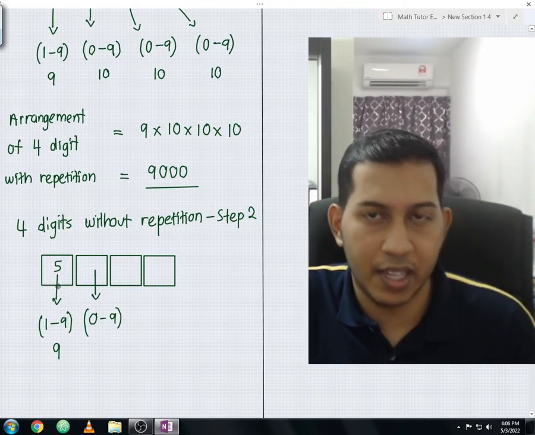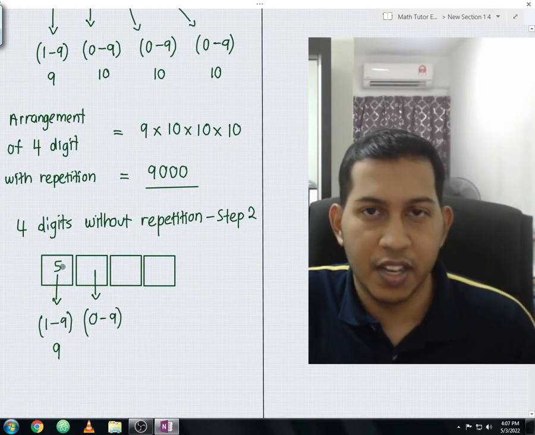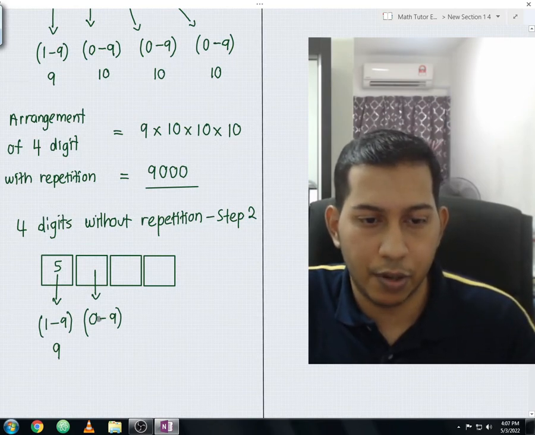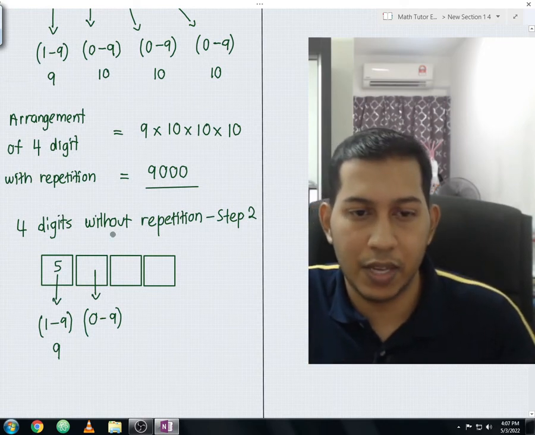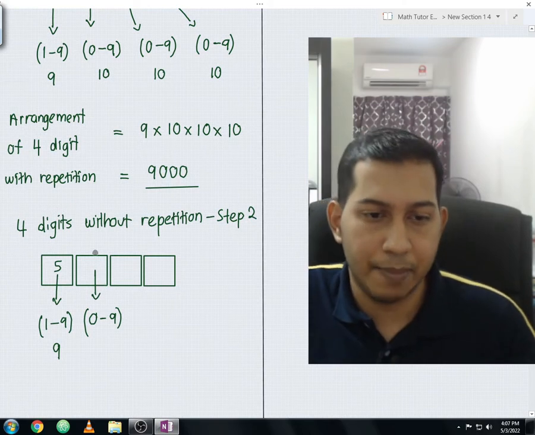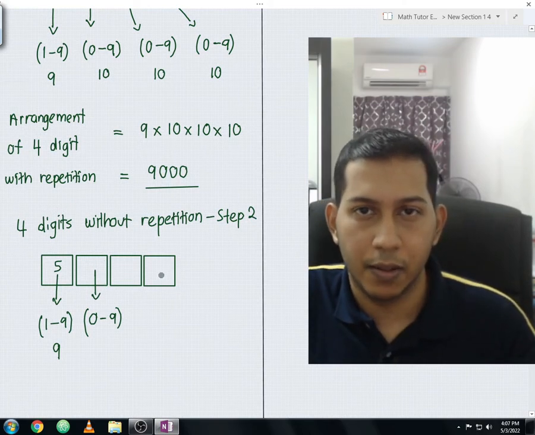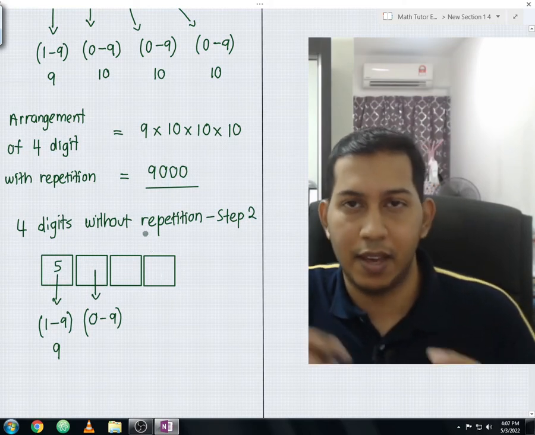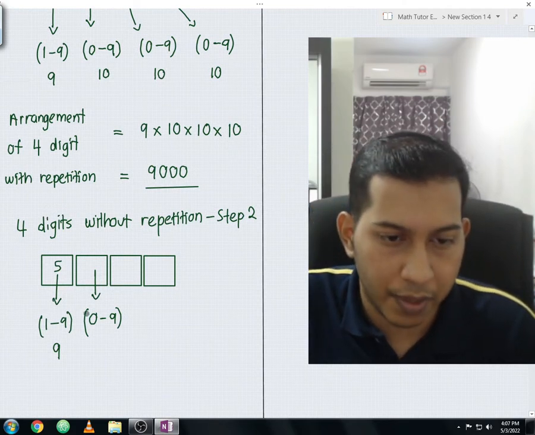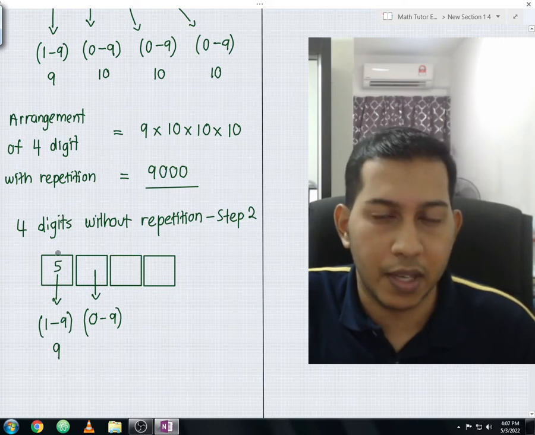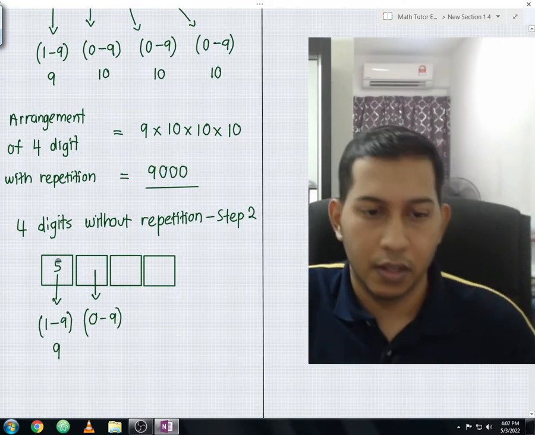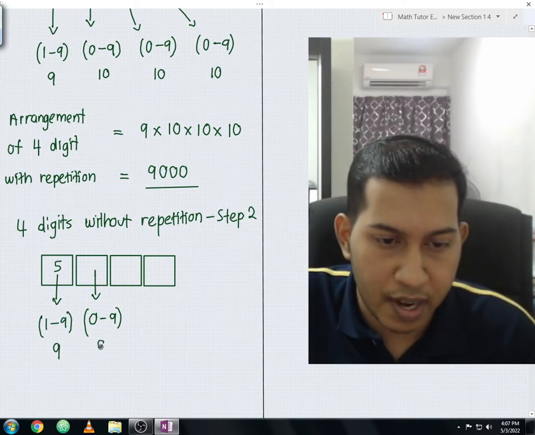But remember one thing, there is a catch. Since you have already chosen the number 5 in your first box, you need to minus the 5 from your number of possibilities, guys, because this is without repetition. Your event is being affected. It is dependent from one after another. The selection of numbers is being affected. So from here 0 to 9, and you need to minus the one number over here. The one number is number 5. So you are only left with 9 numbers.